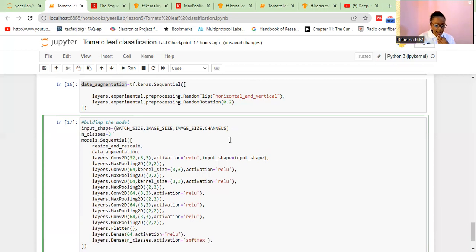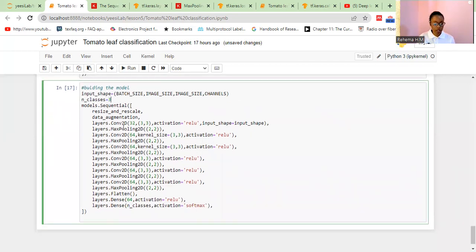So we have layers stacked, which are the convolutional layers and the maximum pooling layers. We also flattened it, and then we used this dense layer and the softmax as the activation function. Then according to this, we have to build a model.